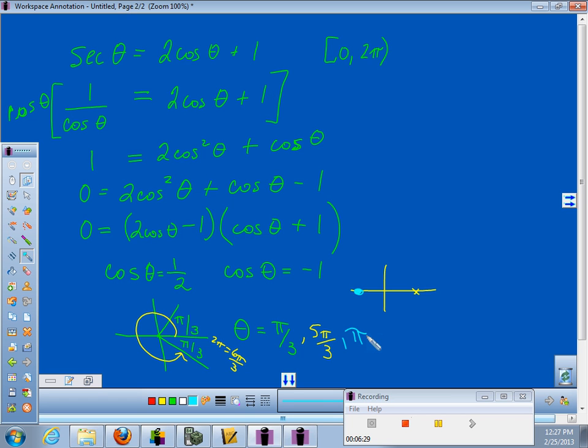However, occasionally there are 2 situations where you'll have to check your answers, and this is one of them. Anybody remember what extra step you had to do when you were solving equations where we had variables in the denominator? What did you always have to check for? You couldn't divide by 0. We called them excluded values. We excluded the ones that were going to make it divide by 0. Okay, so here, you could look at it with x's. It was 0 and 3. We're going to make the denominator equal 0, so we excluded them as answers.